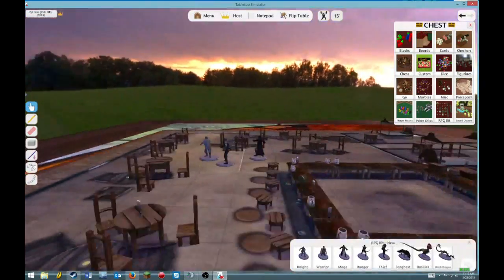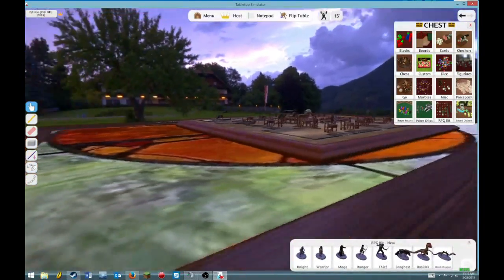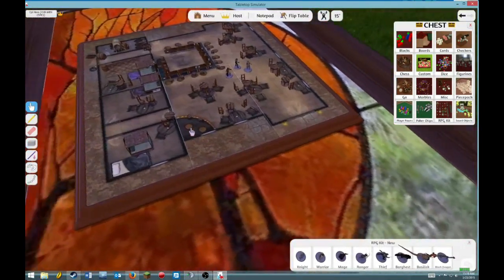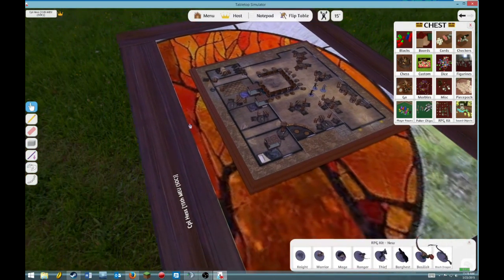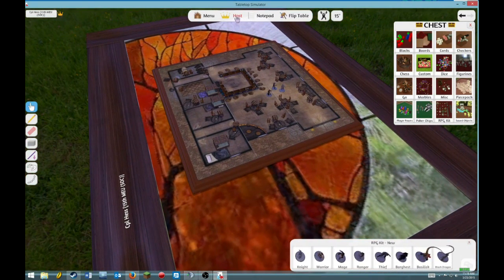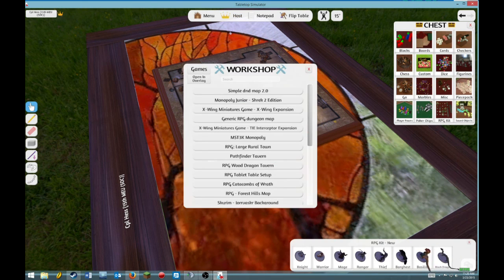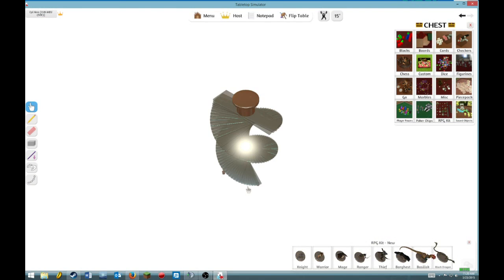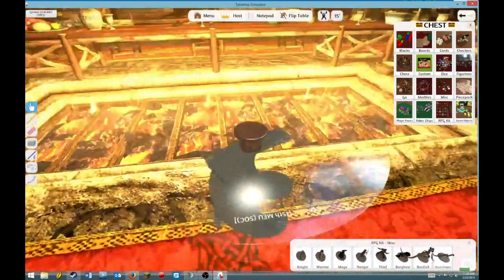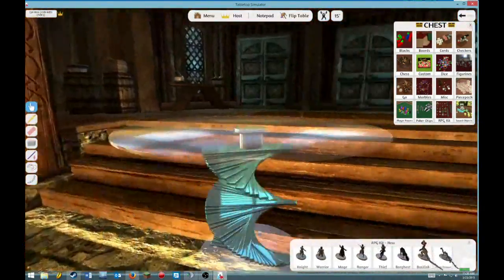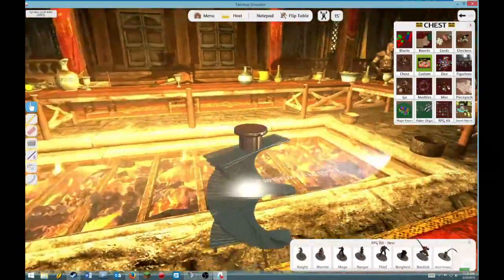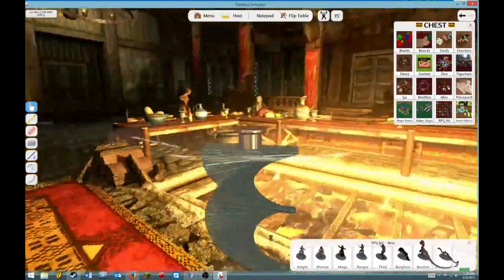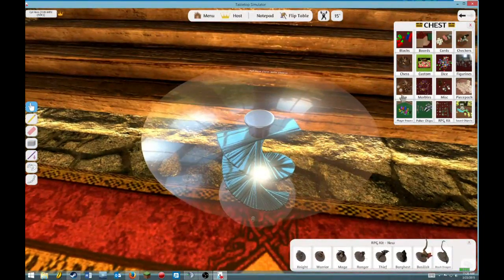But also the backdrop that you have here, and that can be changed as well. I'll give you an example. Of course, by doing so, I'm going to be changing my map, but you'll get the idea. There's two ways. I have, for example, a Skyrim background. Let me see if I can find it. Here it is. It's going to change the table, of course. Just beautiful. Actually, it looks like Lord of the Rings Online as well, if you've been to the northern guys.